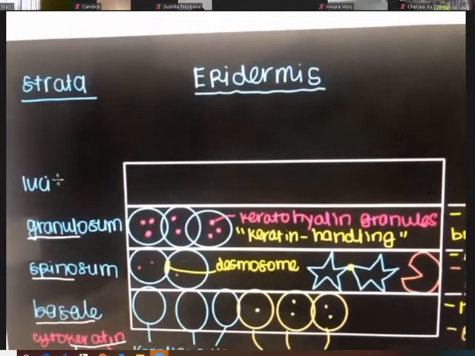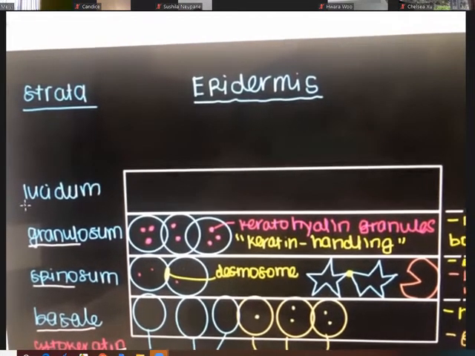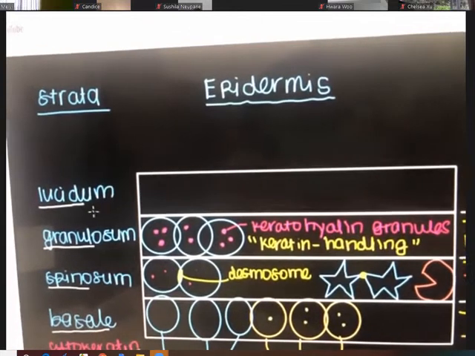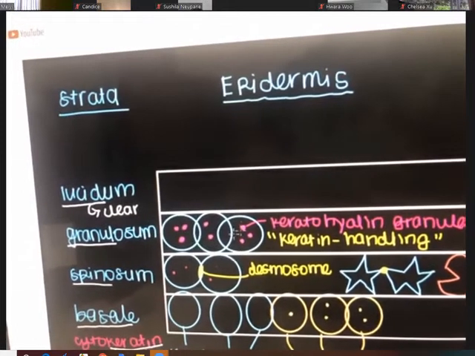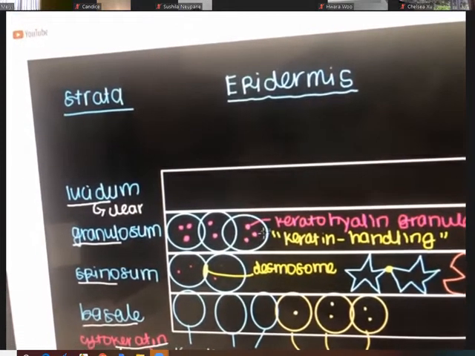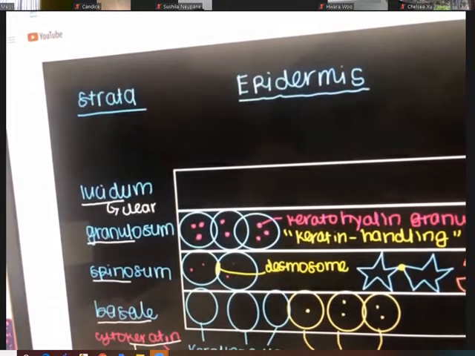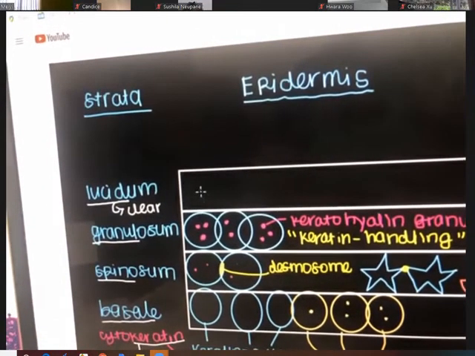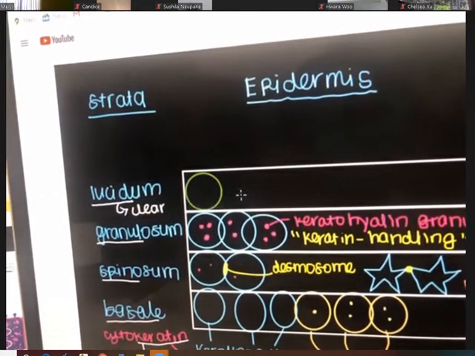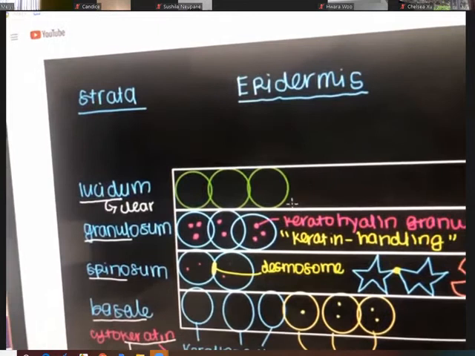The stratum lucidum. And sure enough, this is our lucid layer, or our clear layer. I'll write that here. This is our clear layer. And the way I think about it is that in the stratum granulosum, our keratinocytes worked so hard to make these keratohyalin granules and release these lamellar bodies that they actually died by the time they make it up to the stratum lucidum. So these cells that we have here, these keratinocytes, are actually dead.